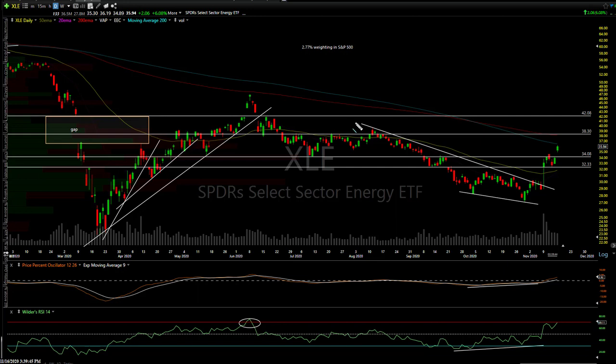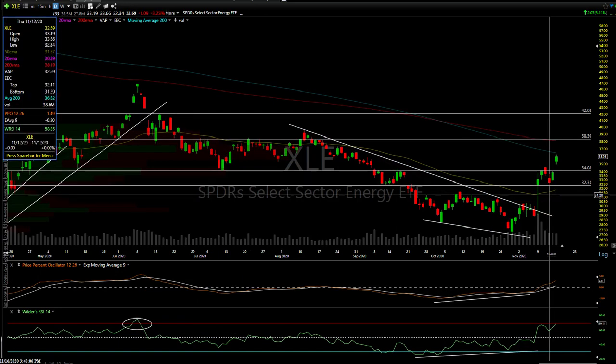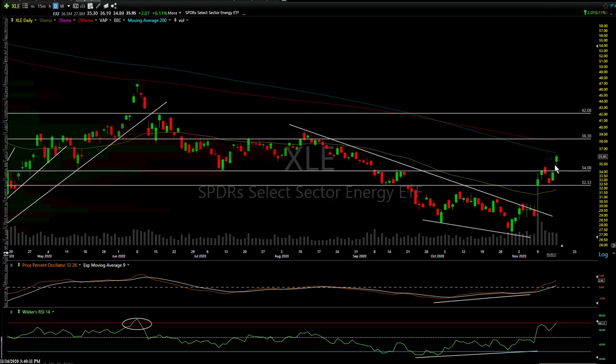So I'm just going to say XLE, one of the most bullish sectors in the S&P 500, is what I laid out before the elections. It broke out right after, gapped above my first target right here, hit the second target at 34, and pulled back. Resistance once broken becomes support. It pulled right back to that 32, 33 target with a low of 32.34, close enough for government work, held it, and then took out the second target. Since the second target was already hit once, that favored that once we got up there again after we corrected off it, we would take it out, and that's what we did.